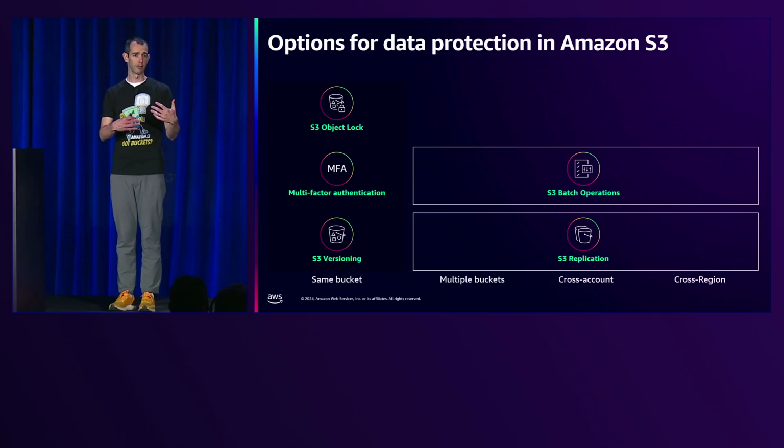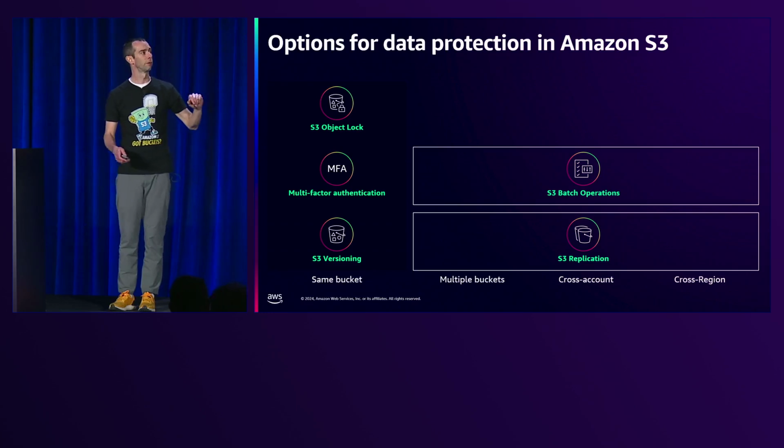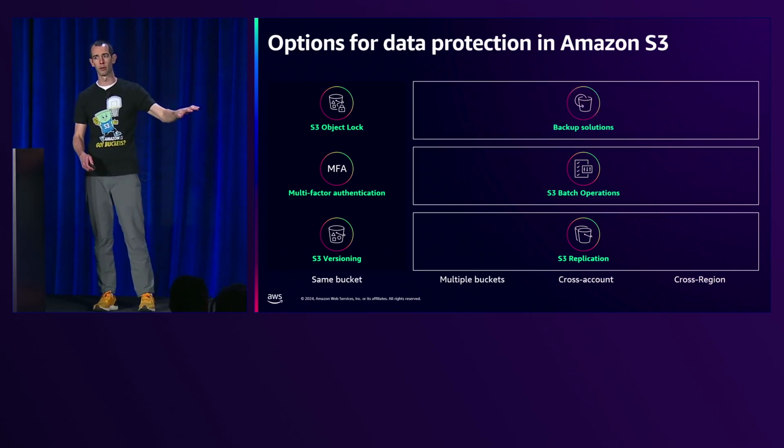But then I have that moment where I realize, well, I have 15 terabytes of data in this bucket. I need to replicate that too. Batch replication is a feature that allows you to do that. You turn on an easy filtering, say replicate all the existing objects in this bucket. Now you've got everything replicated, and moving forward, everything's protected in that bucket. So batch replication works really well with replication.